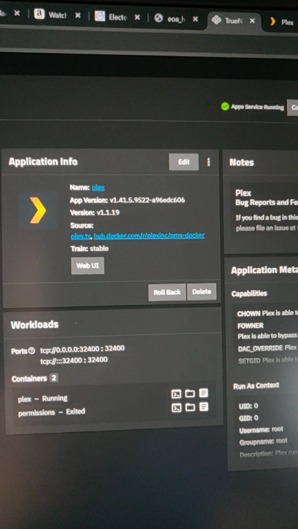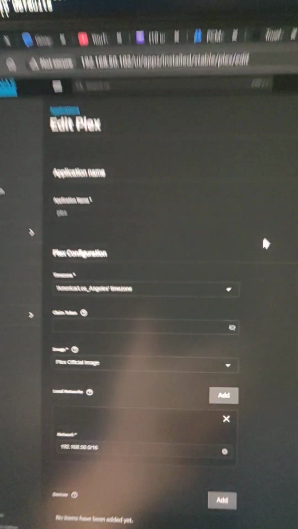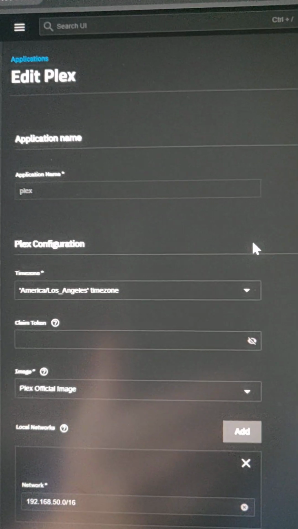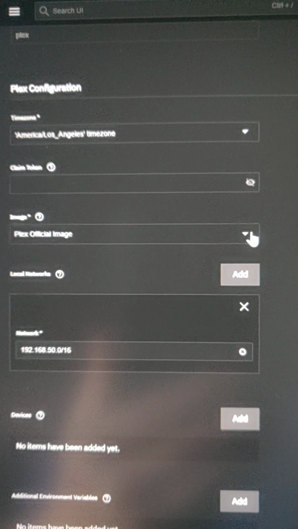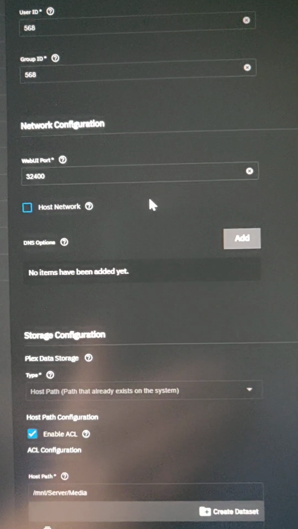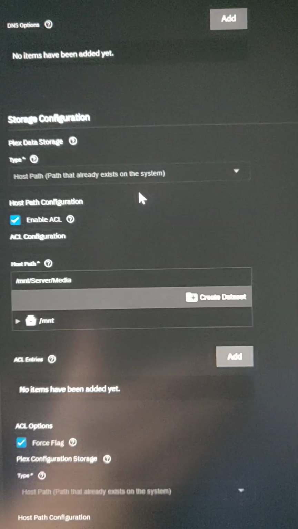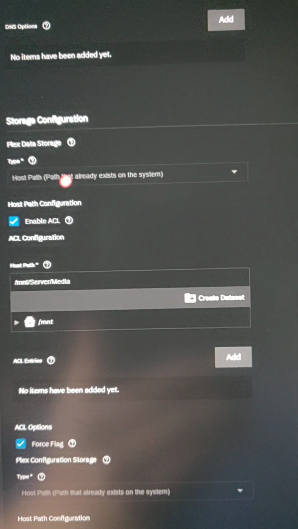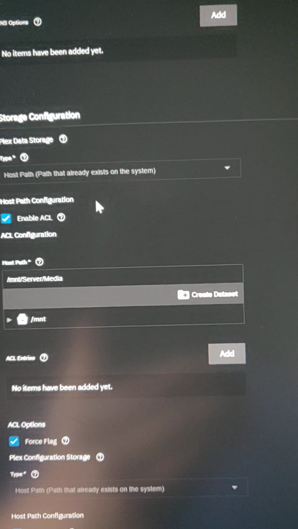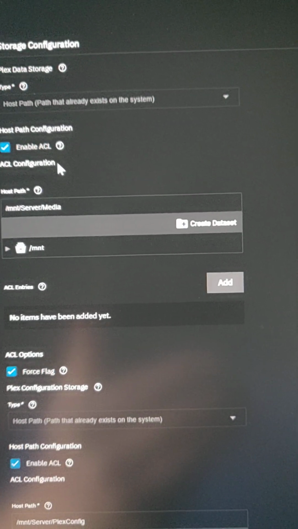So this is how you set it up. So basically, I don't know if I can edit it while it's running, but I'm gonna try. It may not work. So you set it up like this. Pretty simple. So TrueNAS, it's the app. The only thing that I changed is, if you see the storage configuration, I pointed it to the media folder on the new system.